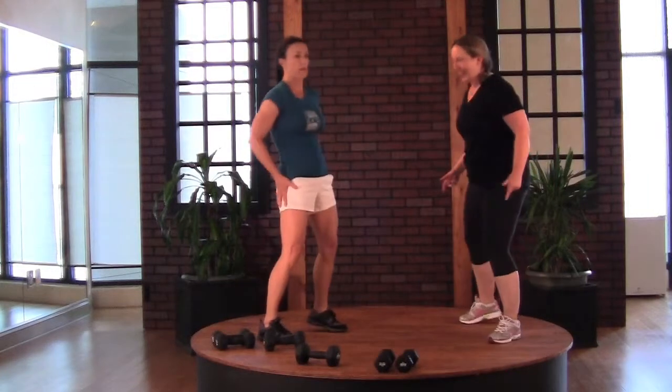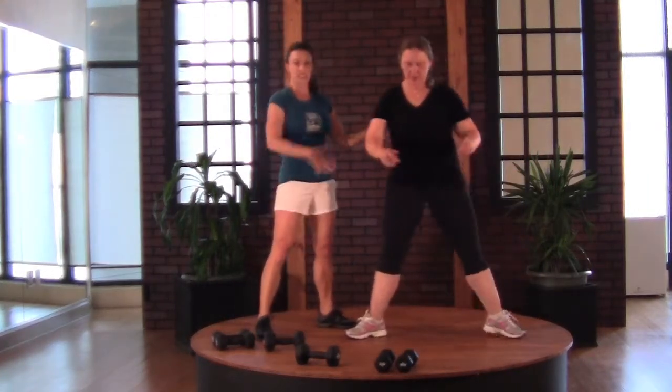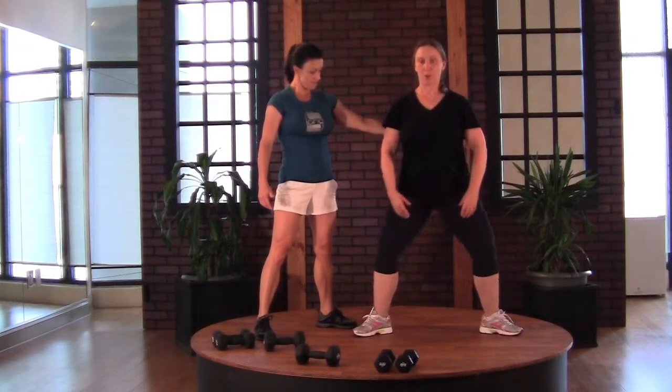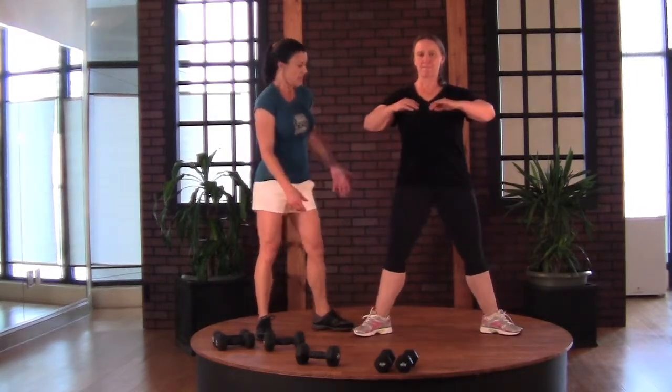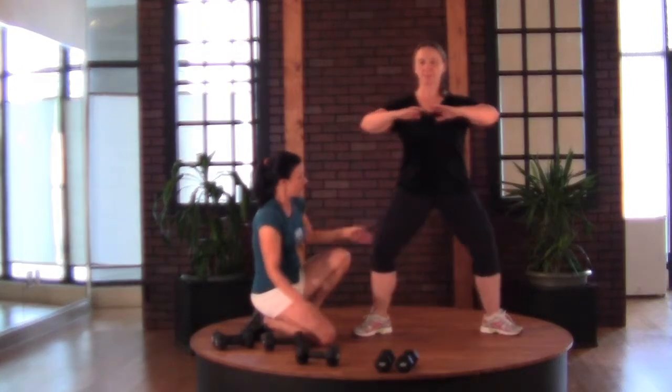Okay, so we'll do plie. You can face this way if you're getting nervous about the edge here. Good, and come back up. So in a plie, the toes are turned out the most. And down.